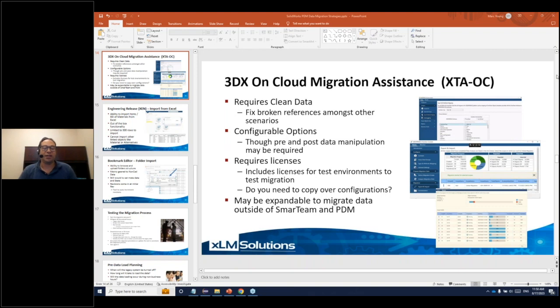Really, in this presentation, we feel we could go any direction: 3DEXPERIENCE, PDM, SmartTeam. We could migrate from or to any of those systems in any direction if need be.